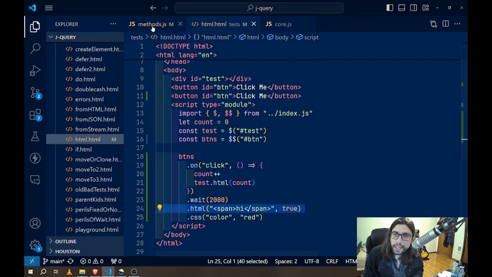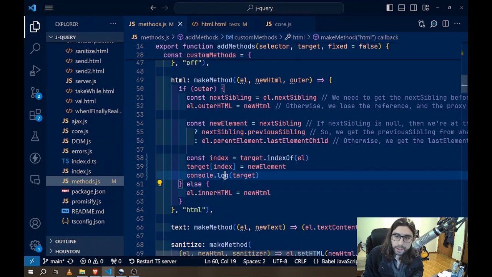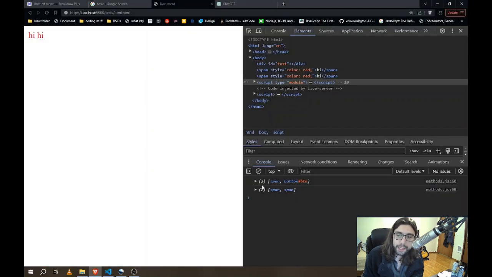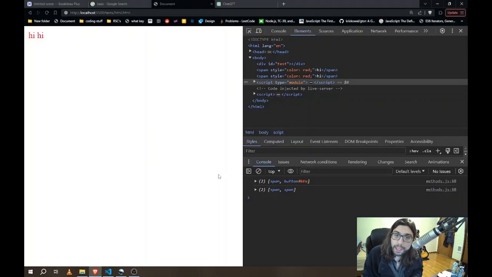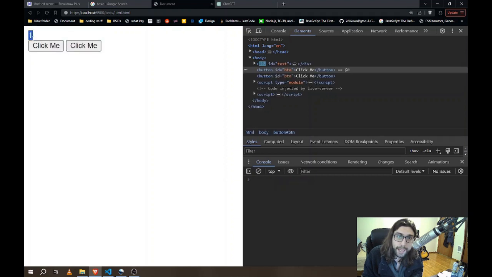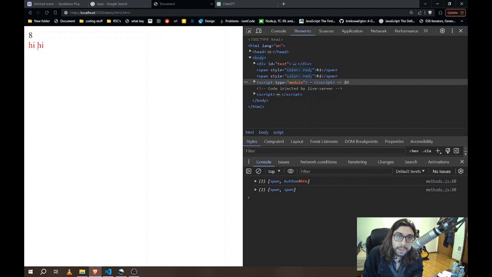So the first time that we call this console log, it will be as we're working on the first element. And this is why it was an issue before, because we were just changing the array into whatever element we were working on each time, and it was making a new proxy each time. So it was hugely wasteful, and it didn't work right. So now we are iterating through the array, checking the index each time, and changing that element into the new element. And as you can see, it no longer has the event listener that is there on the button. So we can change the div until that event listener is gone.